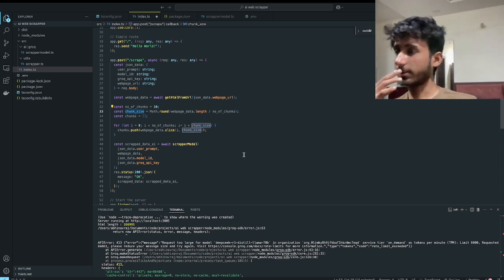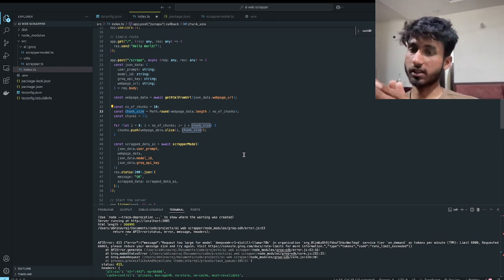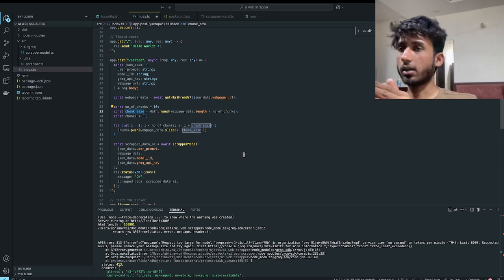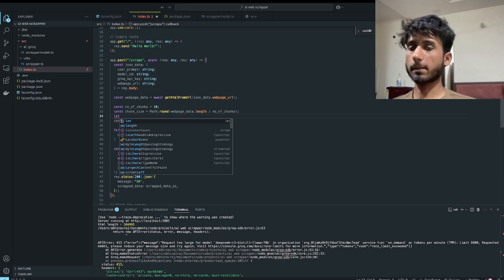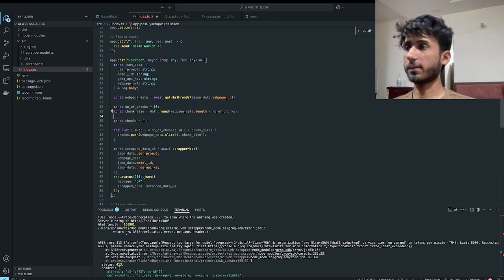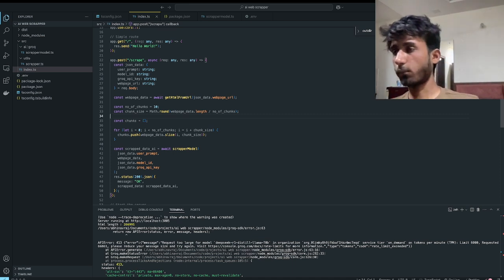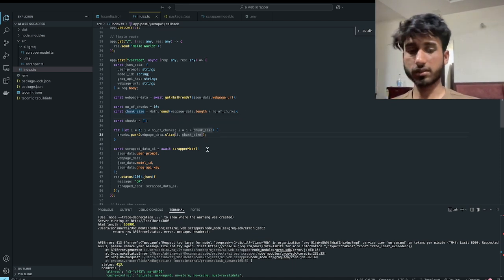I equals, okay. So the first time it is going to start from 0, and it will go from 0 to the chunk size, and the second time the I will be I plus chunk size, and the chunk size will be chunk size plus chunk size. Okay, chunk size equals existing chunk size. No, just wait a second. Okay, I is the current starting point, and let's make one more variable which will be the ending point. Or what I could do is I plus, okay, just one second. I is the starting point, and over here let's write I plus chunk size.